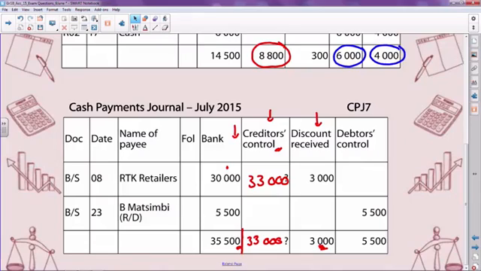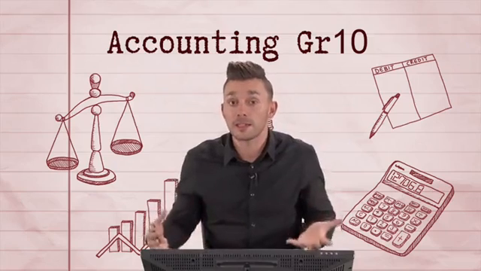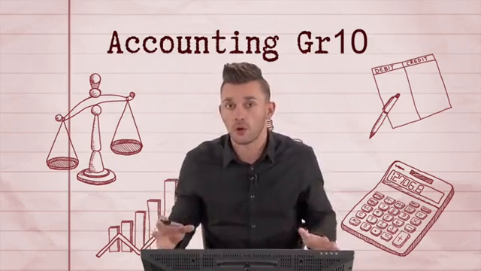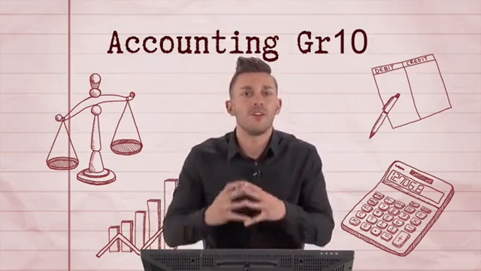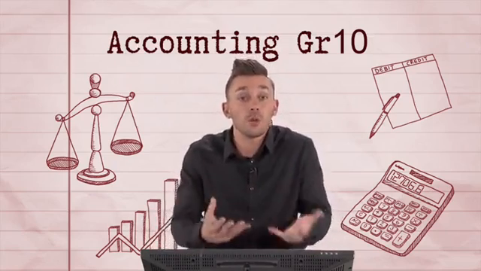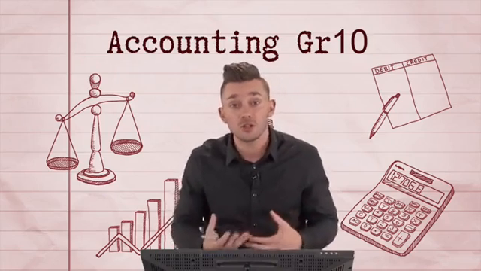Now guys, what does RD mean again? What does the RD check mean? It's return to drawer. So Bimatsimbi gave us money, so we received it and placed it in the CRJ. But now, this check bounced. It was a rubber check. It was a bad check. It wasn't valid. It wasn't worth anything. Or Matsimbi didn't have cash in his account to give us.